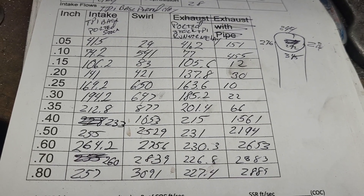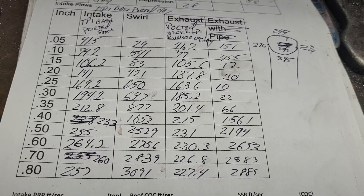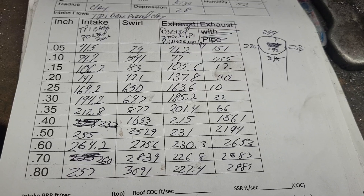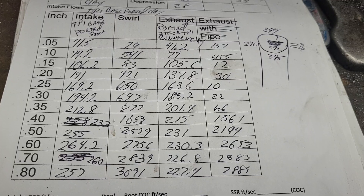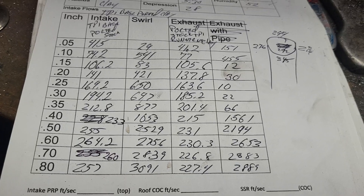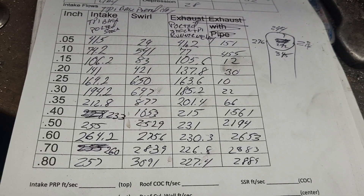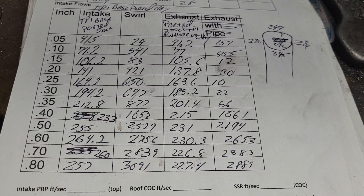Alright guys, I think this is going to be short. We got Mark coming with his son with all the Jag stuff — I got to clean this bench up a little bit so we can work in peace. The garage is really small and cramped. The AC probably isn't going to hold — it's going to get hot in here if we run the bench for a while. He's bringing all kinds of cool stuff: his Jag head, his cutaways, a piston and rod because I want to see how it's designed, some gaskets, head gasket, valves, locks, retainers — we should be able to get something done today.